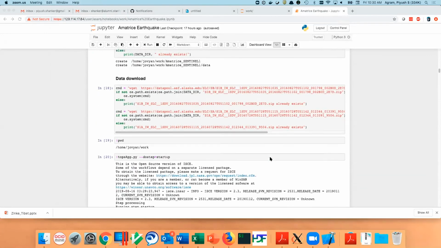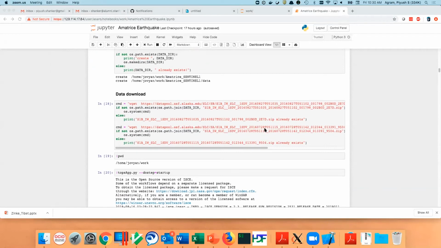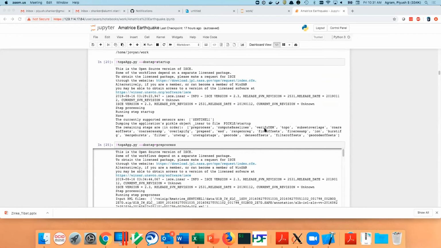And what about the data? There are two, as I told you, regarding the Amatrice earthquake, and the spatial baseline is around 40 meters, so very small, and the temporal baseline is less than 1 month. The first acquisition, on the 27th of August 2016, I used as master, and the first acquisition in time, the 28th of July, is the slave in our stack.